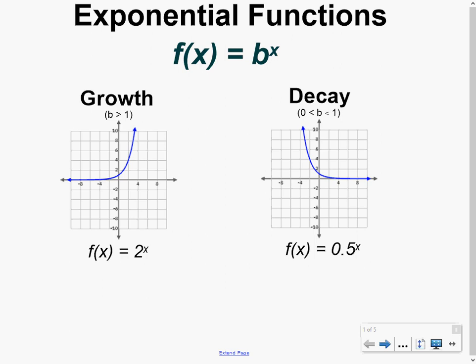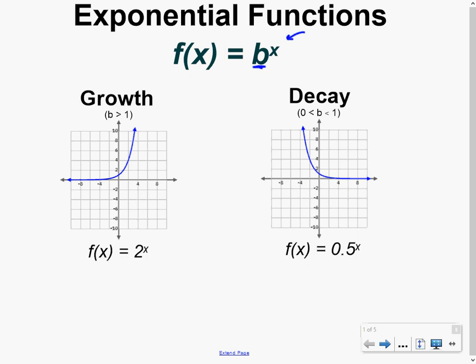Hi everybody. This is going to be our first Unit 7 video, and we're going to kick it off with exponential functions. Now, you saw these back in Algebra 1, a little bit. Exponential functions are kind of unique because the variable, x, is actually in the exponent position. So the b that you see here is what we call the base, and then the x is our exponent.